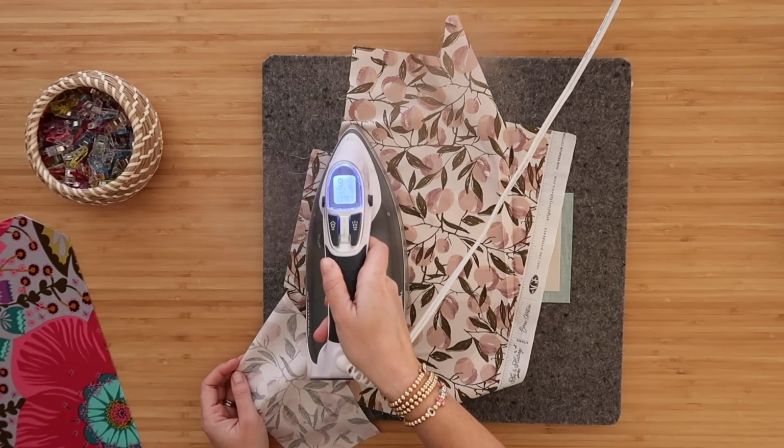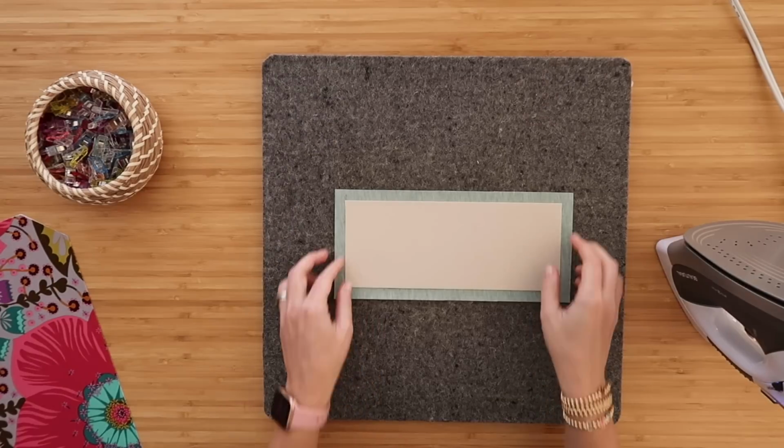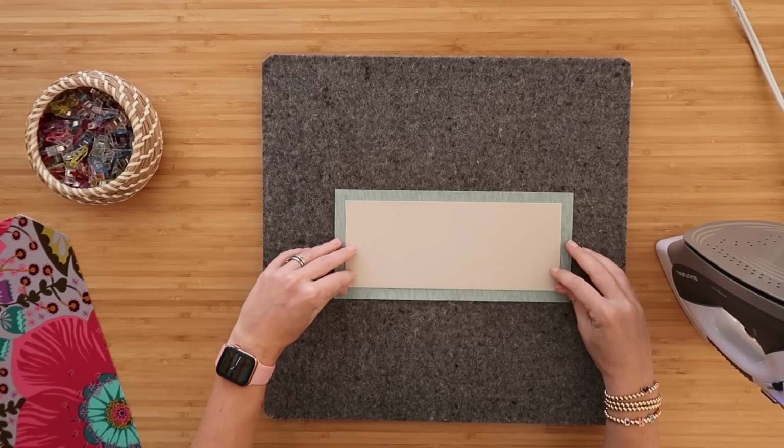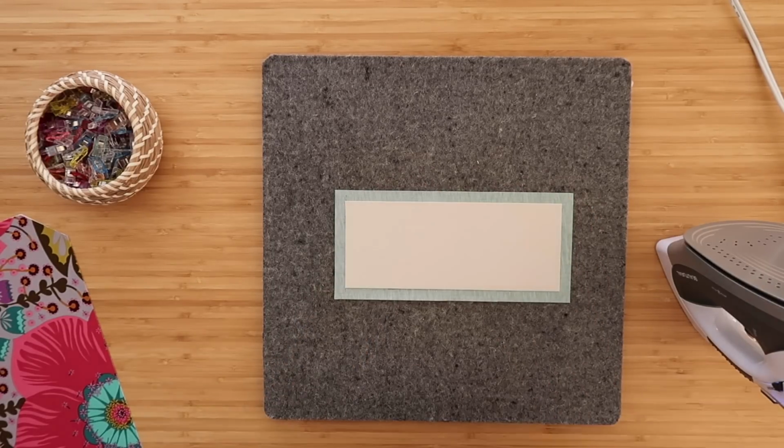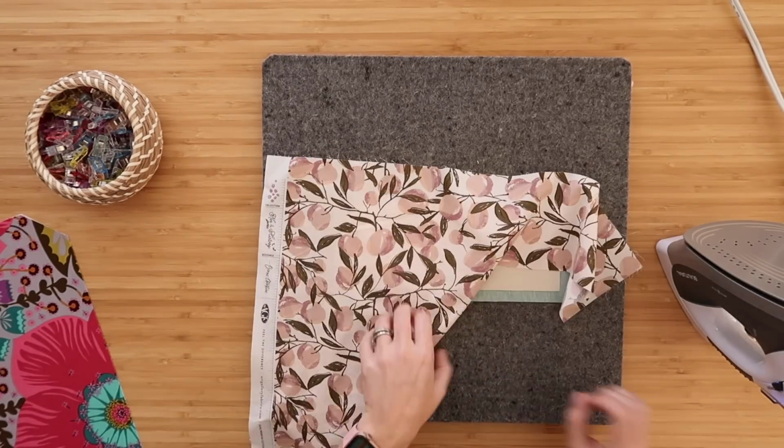So I'm gonna fuse this on as best I can. Once you have it fused on, just pull on those corners. If they pull up easily, then you need to fuse it for longer. I'm gonna fuse this top edge just a little bit longer.